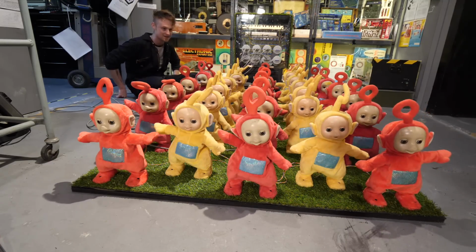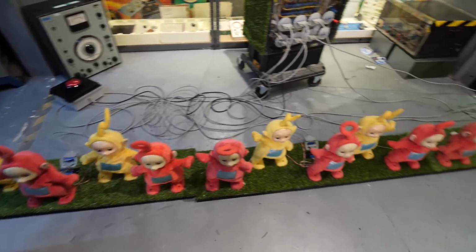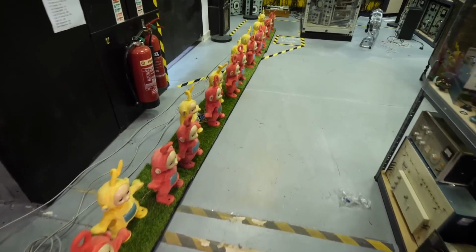Right, let's get it set up in a line and see what that looks like. Right, so I'm not sure exactly how I'm going to film this. I've currently got them all set up going along. I just had to move them because it was that easy.